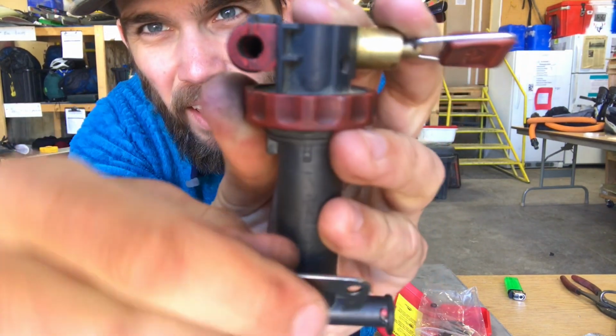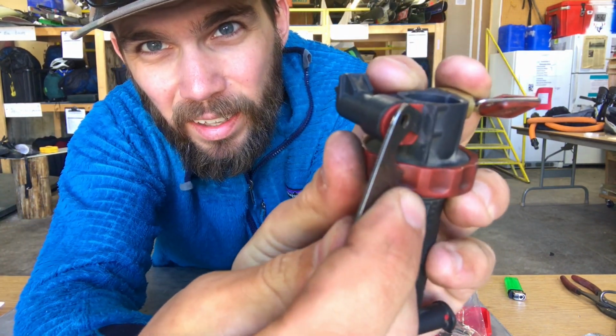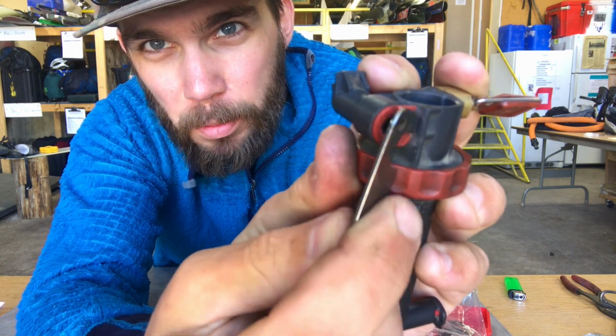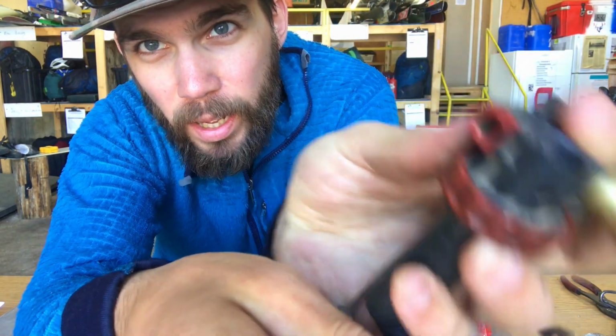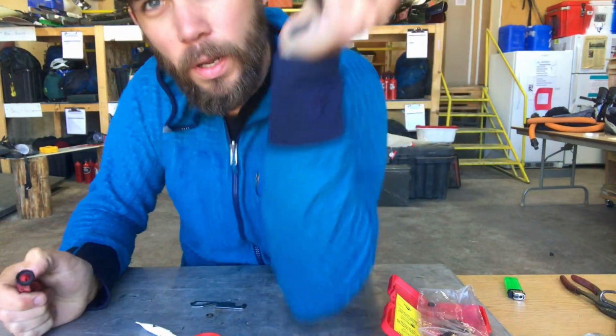And this bushing should be behind the gray body of the stove there. There's a little edge for it to go behind. So yeah, there you go, that's a good view. Just go right back in there. And now we just put our pump back in, and our pump shaft, and we're good to go.